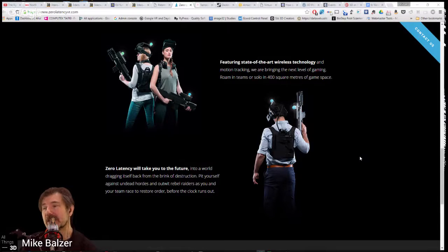Well, here's the key, and this is why I think this model could be successful. The one in your house is made for a room. This is made on a much larger scale, which is why you wear these dorky little Christmas bulbs. Essentially, those allow you to track a warehouse scale. The HTC VIVE is essentially a 10 by 10 room, maybe 20 by 20 maximum, so you can get maybe one or two people. So yes, you have the in-house experience.